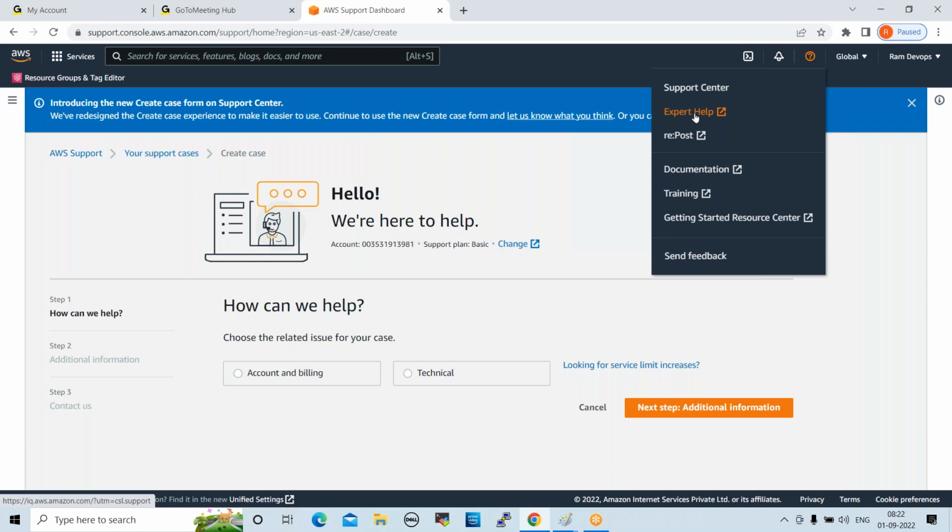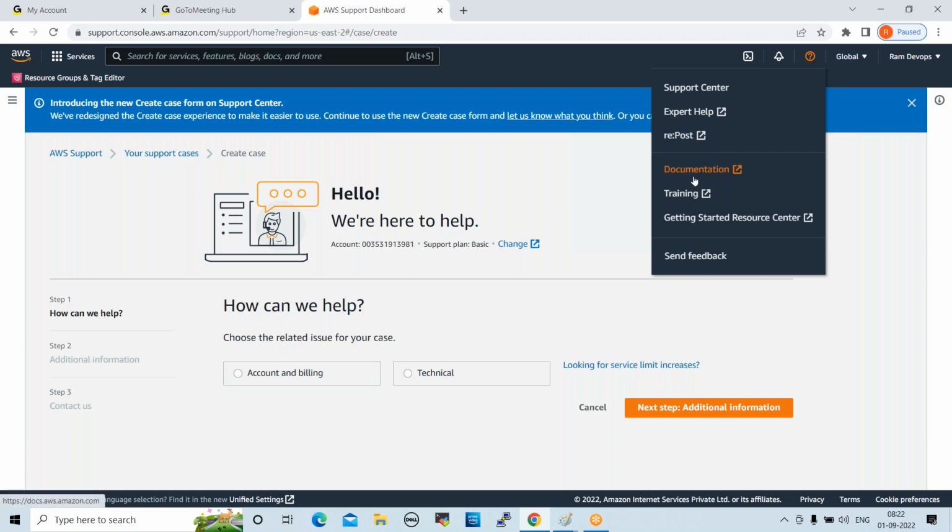Priority customers have direct access to AWS. They don't need to create a ticket; they directly call the vendor. That is a priority customer, but priority customers have higher billing, the services are a bit costlier. We'll discuss this later.